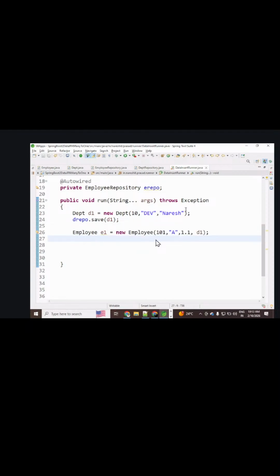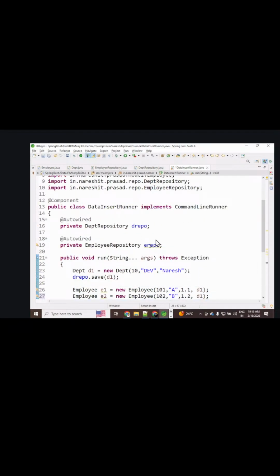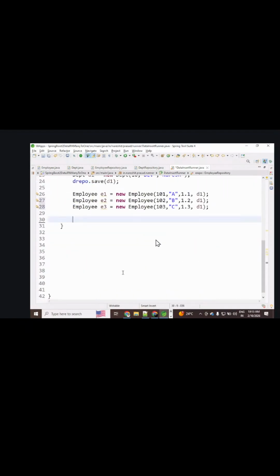I will explain, don't worry. Here employee 2, employee 3: IDs 102, 103, names B, C. Now I want to save this record: E repo dot save E1. Program is over. Nothing else is there.